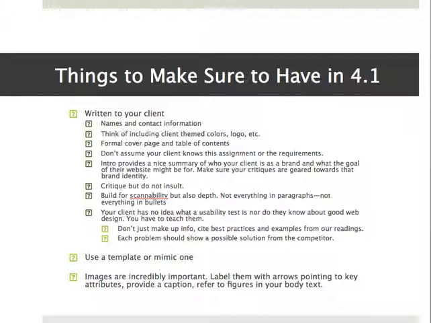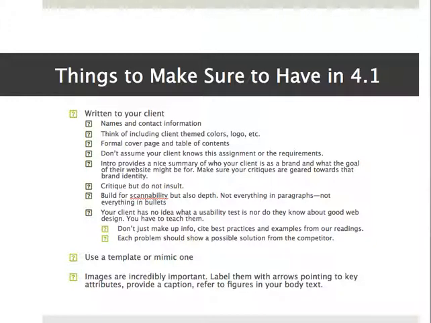Be sure that you're critiquing but not insulting as you work through. Remember, you're talking to the person that owns this website. They might be the creator of the website. They might not, but they're definitely the person that okayed it. So if you're insulting their website, you're not going to win very many points with them. So you need to walk that delicate balance of critiquing but not insulting.